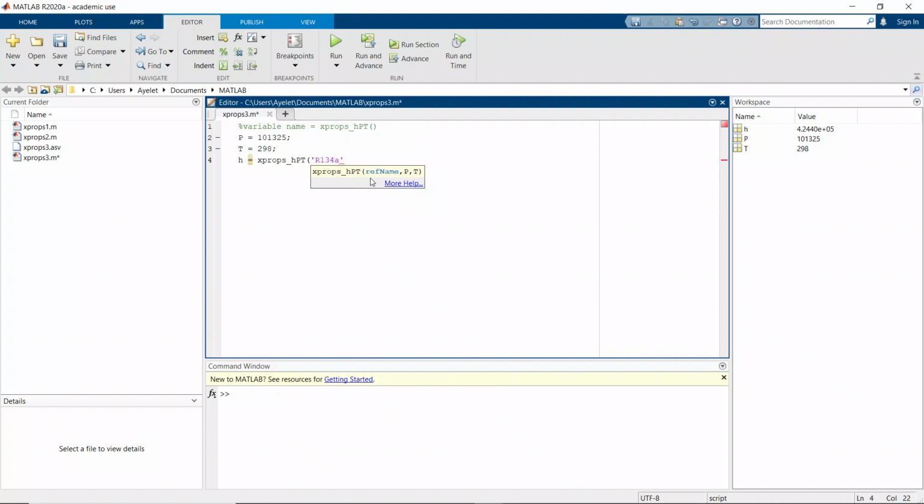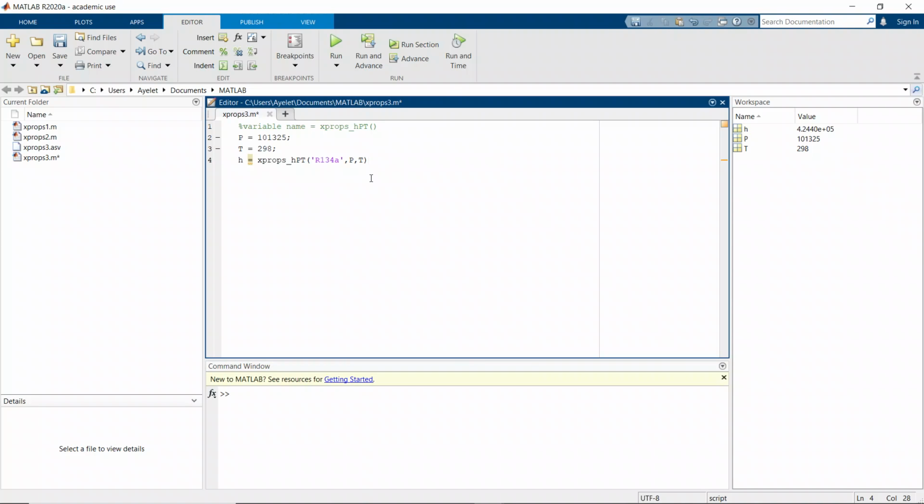The refrigerant name is also where units are specified, if desired. The default units for all XProps functions are SI units. So, if you would like your functions to be in SI units, there is no need to add anything beyond the refrigerant name, the pressure, and the temperature. However, to specify English units, simply add a comma and type the letters EN right after the refrigerant name, still within the quotation marks. Because we have already declared P and T variables, we can add them there.